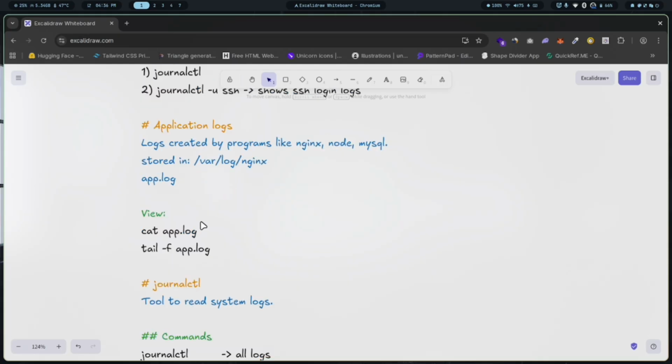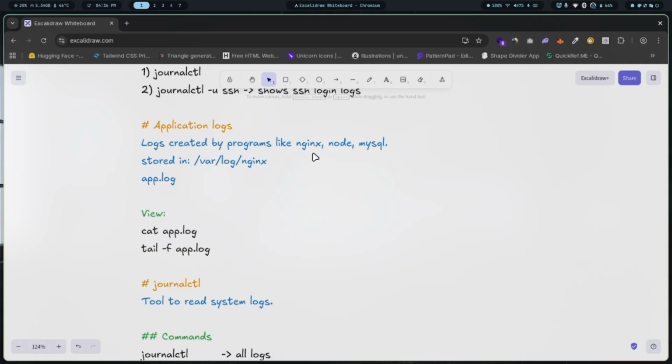Now, what are application logs? The logs created by programs like nginx, node, mysql. Any service that you install on top of the operating system is called an application. What are the applications?